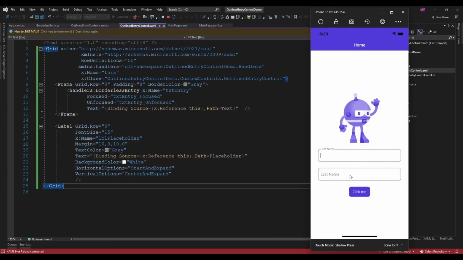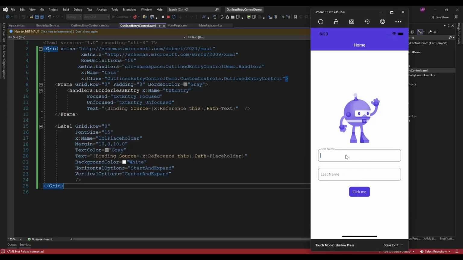On the click of the control it's translating this label to minus 26 points, and on the unfocus again it gets back to 0 point. Now if you see here, if I click on the label then nothing happens, but if I click on the entry then it sets focus on the entry control.